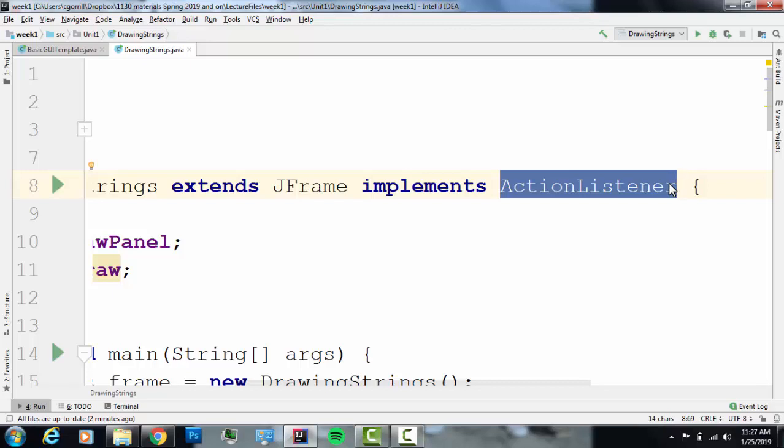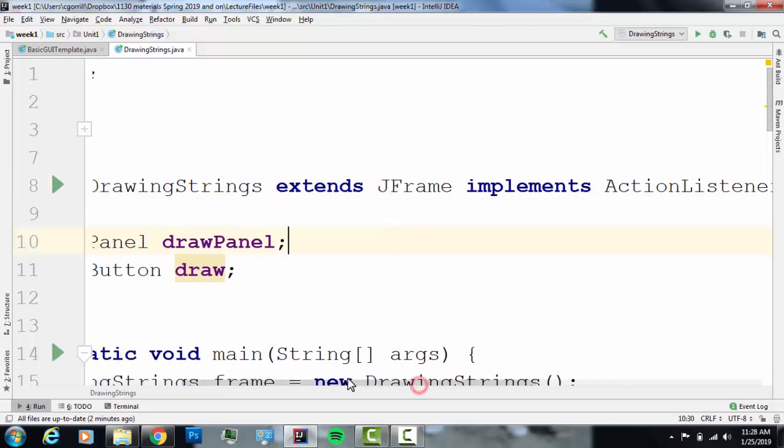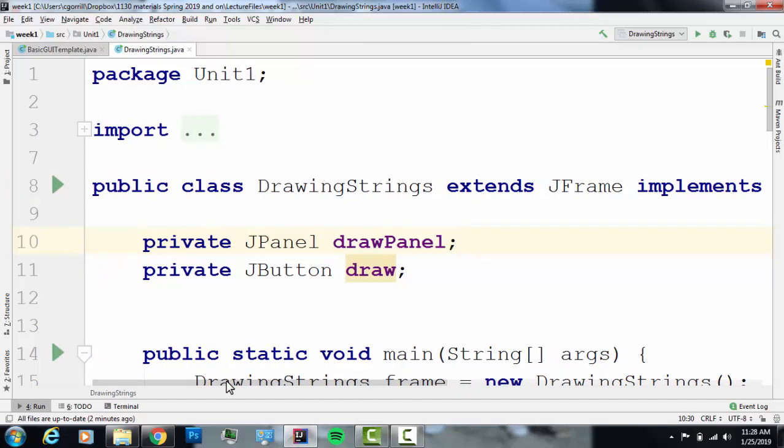Things like JCheckboxes, JRadioButtons, JButton, all these things can have events that come off of them. And those events will inform the program that something had happened, and we get to define how the program is going to respond to that thing that happened. So we have now defined our class as an action listener. This class can now listen for events. All right, let's take a look at the structure of the class, and we'll come back to how that action listener comes into play in a little bit.